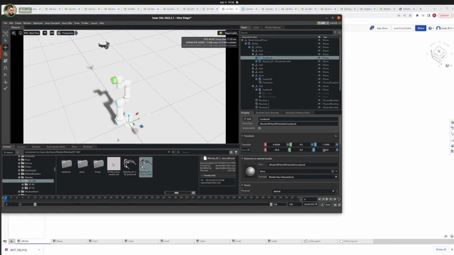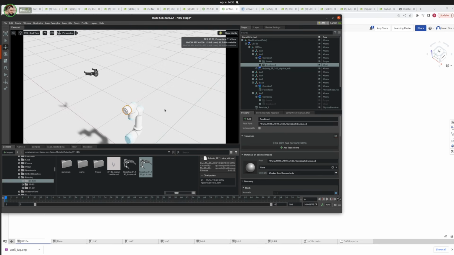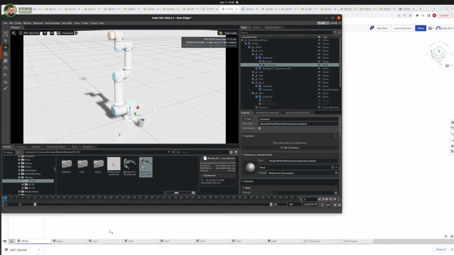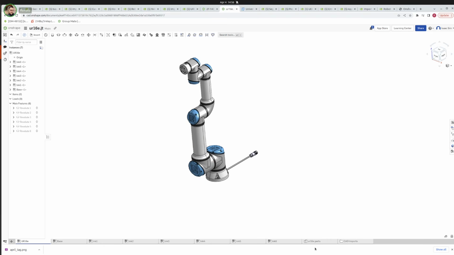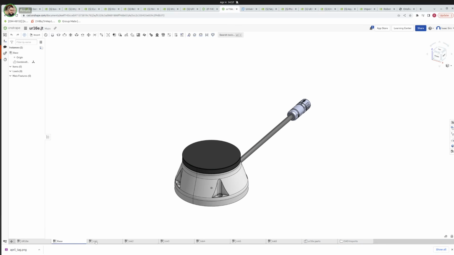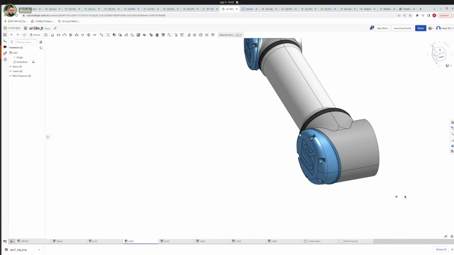Unfortunate. Let's see if maybe inside of this one I can get it. No, this is also not giving the proper alignment. So this is one thing to make sure of whenever you're importing this: be sure that you assign the origins to the right places. You can see that all these parts are not in the origin. So whenever they get combined, you can see that the origin is not at the object origin. So they're all kind of messed up.